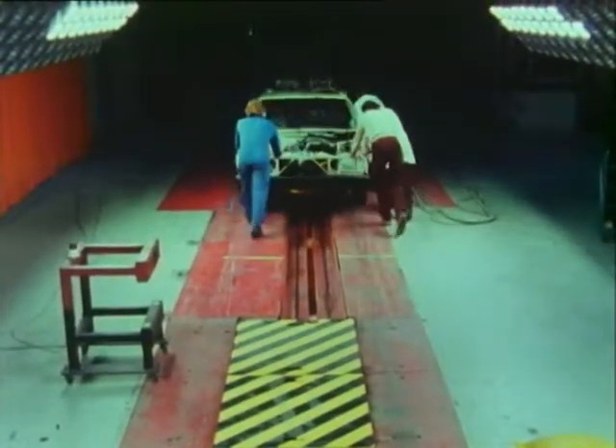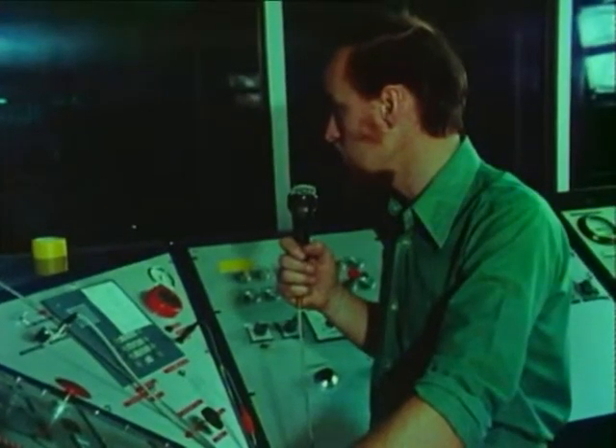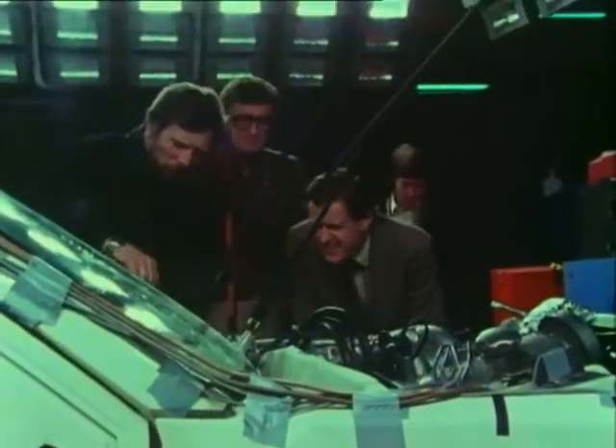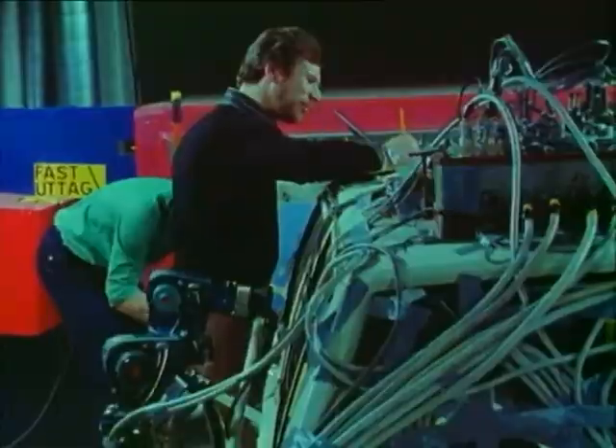Speed must be exactly 35 miles — 56.3 kilometers an hour — when the car hits the concrete wall. That's five miles more than most other car manufacturers use. Five, four, three... Rune Armqvist is head of the crash safety center and one of the first to comment on the wreck: 'As far as I can see, it corresponds to our expectations. It will be a few days until all the measurements from the car and the dummies are evaluated, but it looks good. Of course, we must remember that this is a handmade car — a car from the assembly line will react a little differently.'